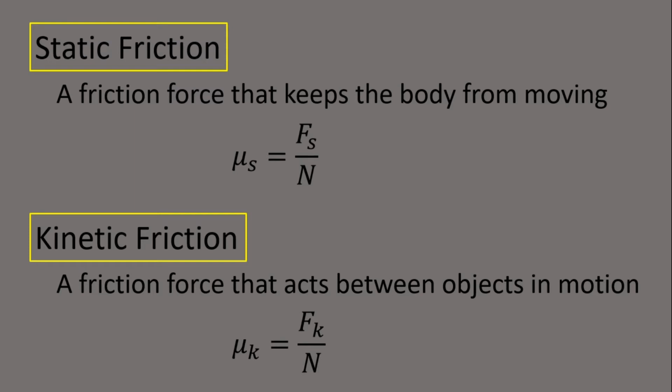So a friction force that keeps the body from moving is tinatawag natin na static friction. So isipin pag hindi gumagalaw, hindi siya nagmo-move, pero static friction na to maintain it from hindi mag-move. So meron tayong formula na Fs over N. Then habang nagmo-move naman yung body, tinatawag natin kinetic friction. So may friction siya habang nag-move. So yung naka-maximize yung friction natin, yun na yung maximum na kaya niyang gawin, and it's not enough para ma-stop niya yung body, kaya nag-move pa rin. So tinatawag natin kinetic friction.